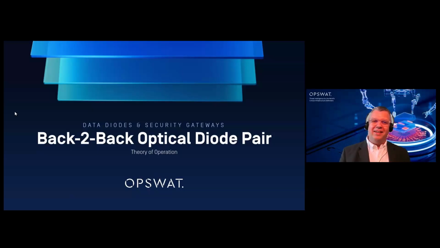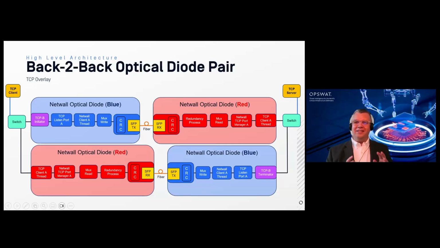Now it's going to become new features. Okay, so this is really interesting because we're implementing a number of technologies combined. So we have this system which is called the back-to-back optical data diode pair. Now, you take the same optical diode, 2 sets. So 2 optical diodes. You have one optical diode in one direction, and then you connect the second data diode in the opposite direction. So now you have 2 one-way paths between 2 networks, right? So it means you have that.